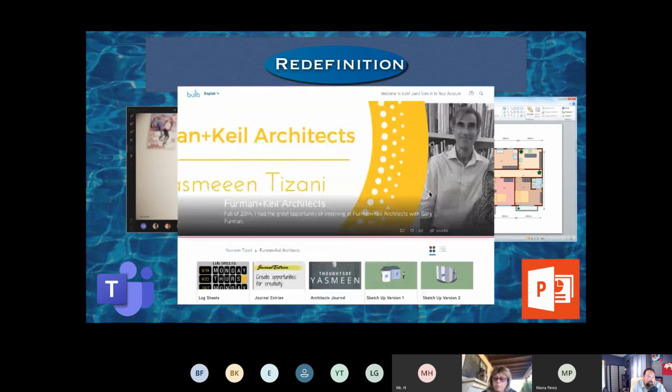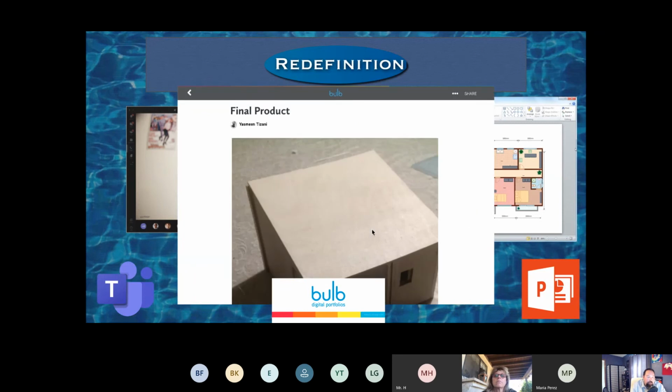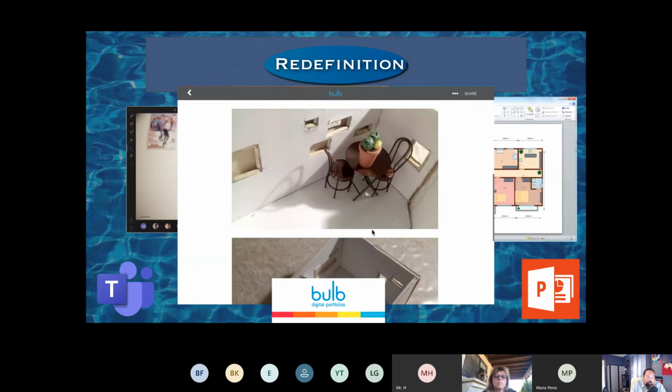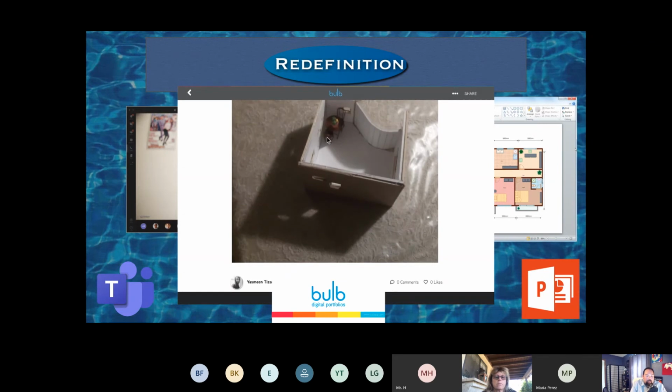In fact, if you saw at the beginning of the video, you may notice her in the top border there. She's actually interning with an architect. And these are some of the examples of things that she worked on as part of that portfolio. So again, taking it to that next level, using all of these tools and really redefining the things you're doing, things you couldn't have done previously.